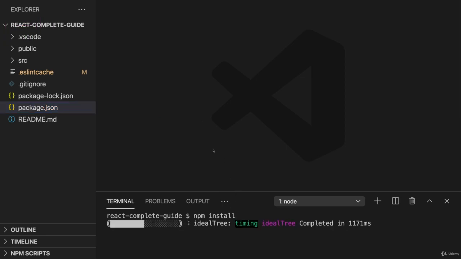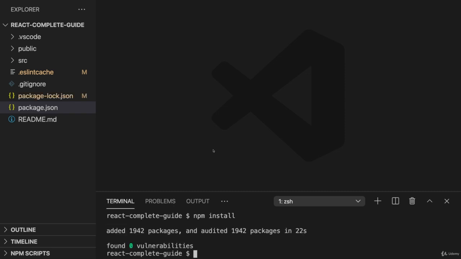We didn't have to do this earlier because when we ran npx create react app, this was already included in the overall setup process. Now that I shared my starting project with you, you need to run this once to download and install all the dependencies. They are not part of the shared zip file, since that would unnecessarily bloat that zip file.